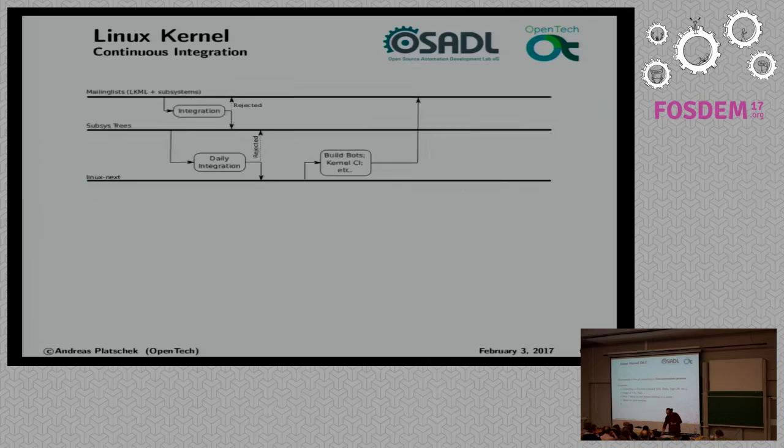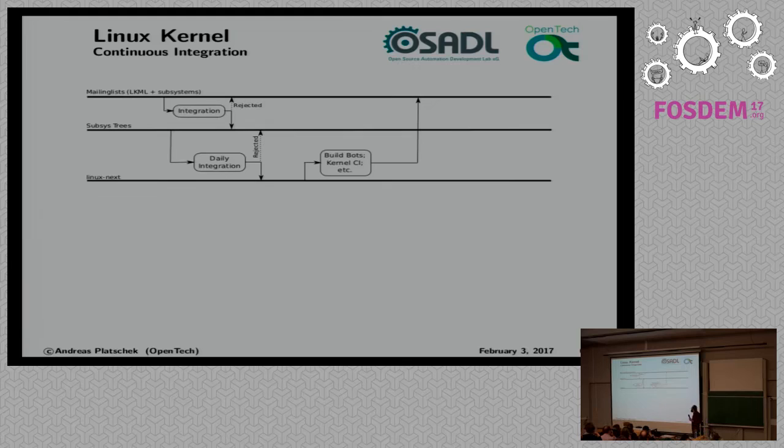But before we go into that question, I have one more thing that I want to show you. I'm not sure how many of you know how a patch actually goes into the mainline kernel, so I tried to picture this a little bit. On the very top, we have the mailing lists, the Linux kernel mailing list and the mailing lists for the subsystems, and this is where you send your patch. Usually, most patches are just sent by email to the mailing lists and to the subsystem maintainers. From the email systems, the subsystem maintainers integrate them into the subsystem trees if they're okay. If not, they send back an email and say, hey, you have to fix this up and send another version of your patch so I can take it.